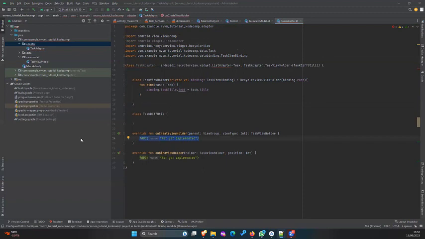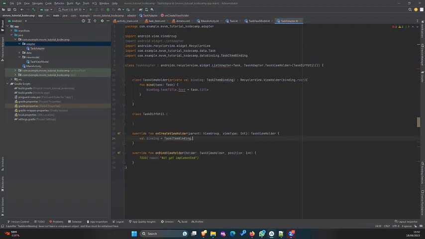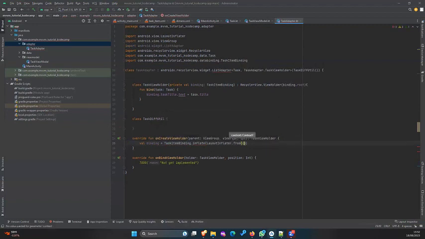Okay. So of course, you're on create view holder now, right? This is where you handle your views. So I'm going to use our task item binding dot inflate, and then we're passing our layout inflater dot from, and of course we're passing our parent dot context, and then parent, and then false.